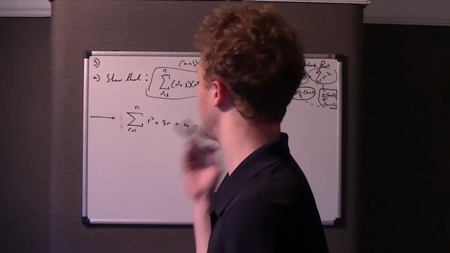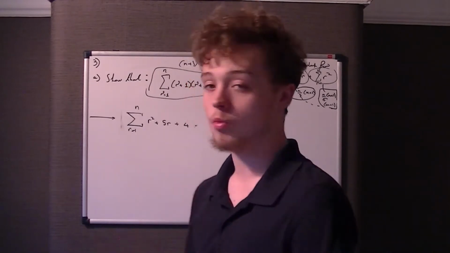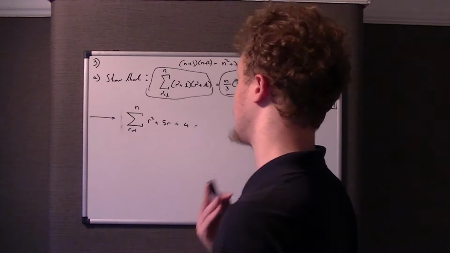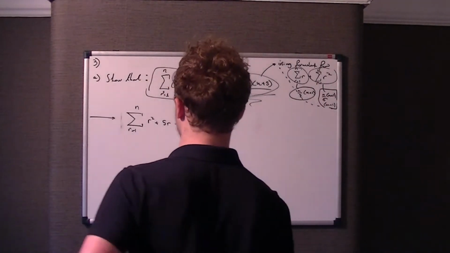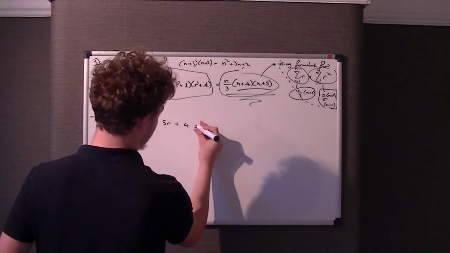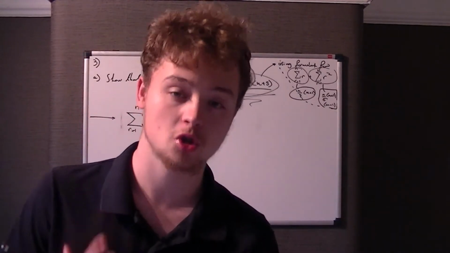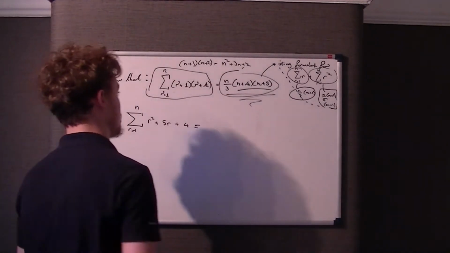So what we need to do here is essentially split it up, because what we're saying is the sum of r squared plus 5r plus 4 is the same as the sum of r squared plus the sum of 5r plus the sum of 4, okay? We all look between values of n and r = 1, because all we're doing there is adding them all up and writing them as a single sum, when you can split them up and work them out individually.